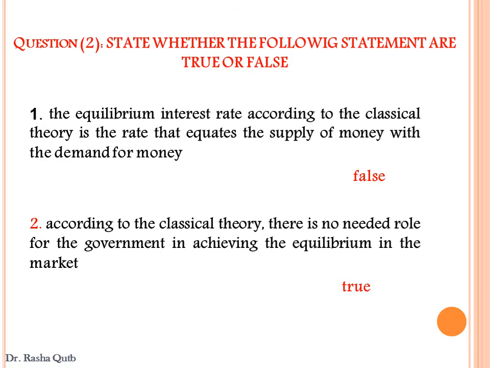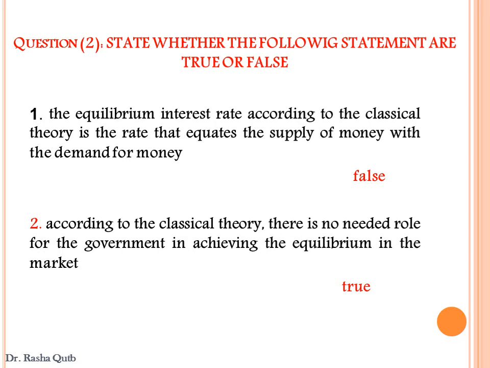Thereby, any market disturbance would be adjusted by the price adjustment mechanism, and there are no idle resources. At any time, the economy is producing at the full employment level of output, so the actual output equals potential output. So there is no need for the government to intervene inside the economy in order to restore equilibrium.